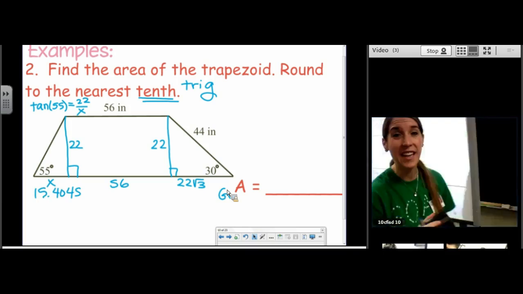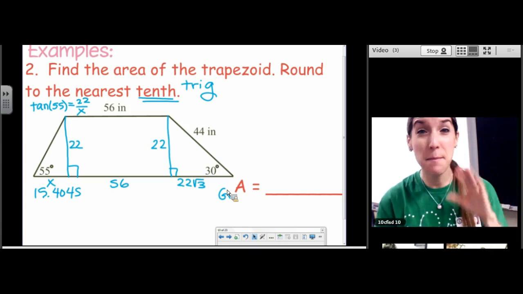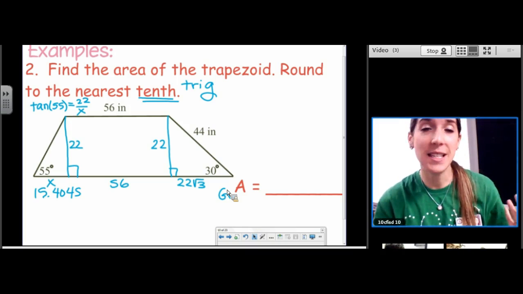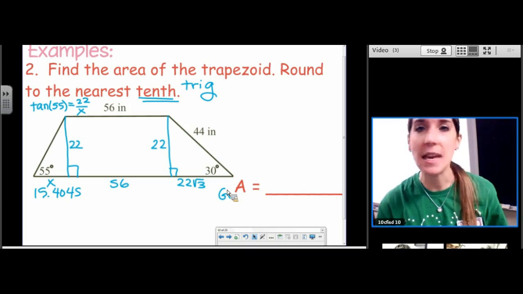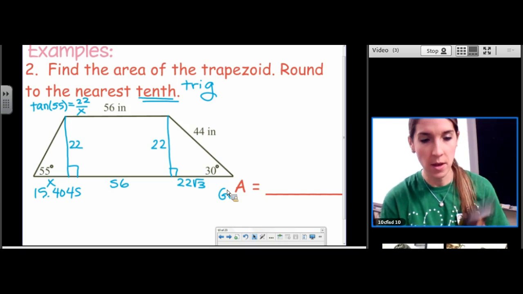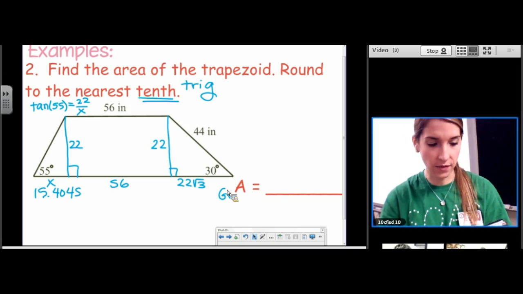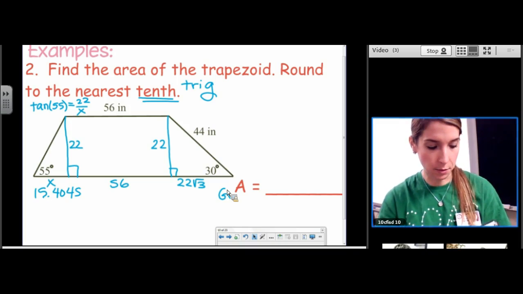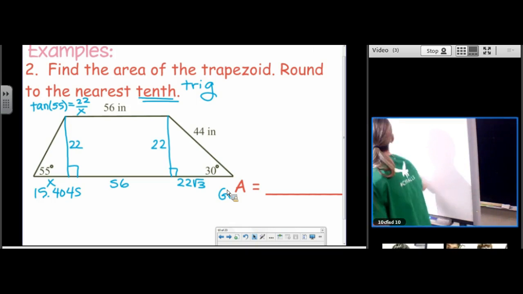We'll just do that. Now, this is tricky. To get base 1, well, base 1, we'll call it 56. To get base 2, we have to add up all three of those. But since we're allowed to round, we can add it all in our calculator. We don't have to keep it separate like we did for the last problem. So I'm going to take the number that's already sitting there. I'm going to do plus 56 plus 22 root 3.